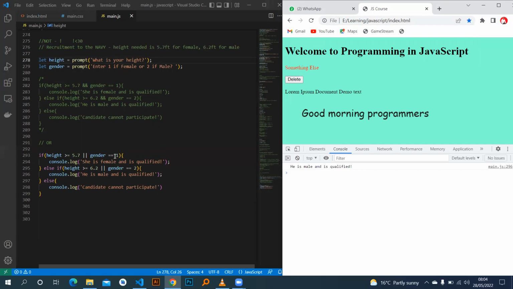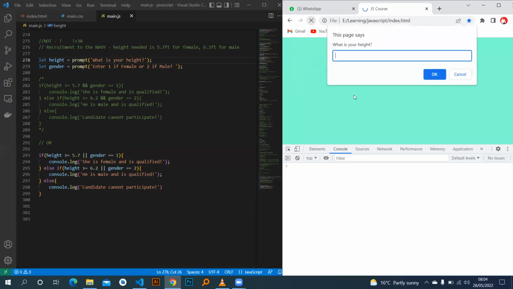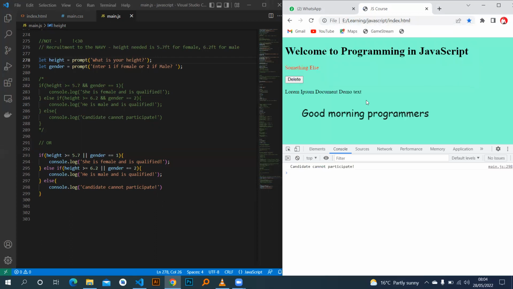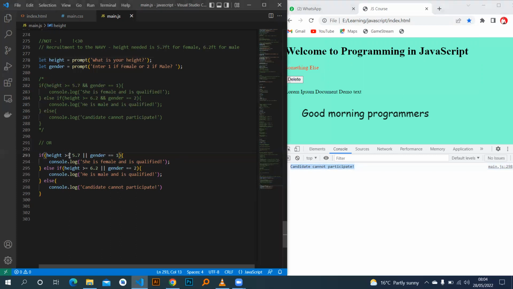Yeah, we selected 2 so that male will still qualify. Maybe just enter a different value. Height 4.8. Male or female, someone entered 3. The candidate cannot participate. So for the OR logic operator, the two conditions are available and only one of them has to be true.